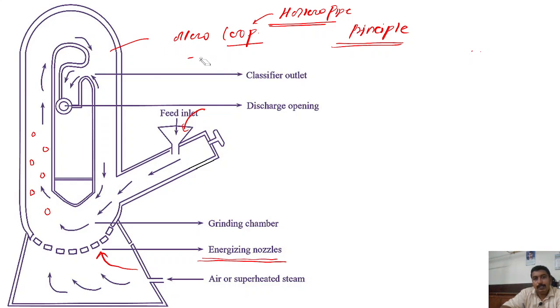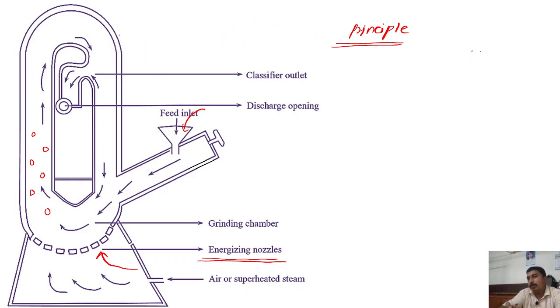The high velocity air is passed from the bottom of the hollow pipe, and the shape of the pipe is an elliptical loop. Due to the high velocity air which we pass from the bottom, the air suspends the powder material. So the powder particles also move through the hollow pipe at high velocity. During movement, the powder particles strike on each other like this.